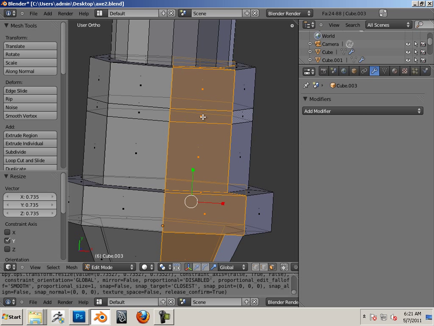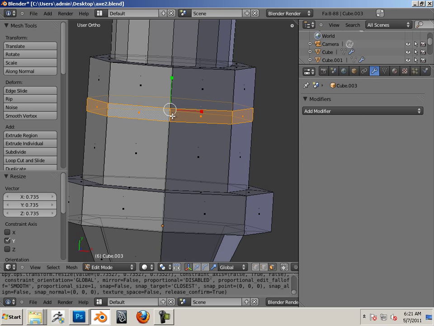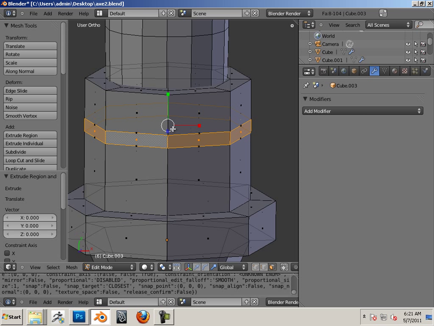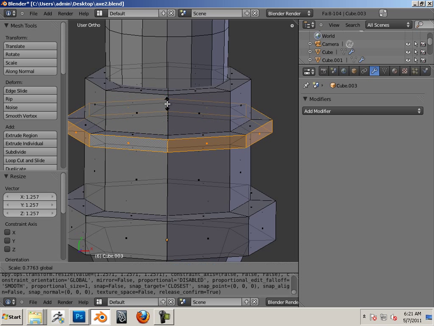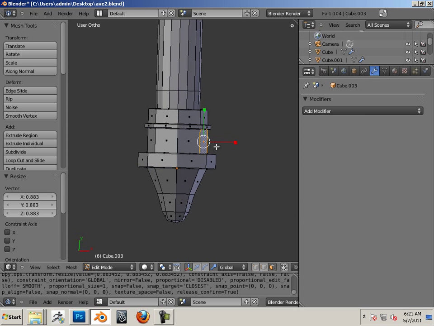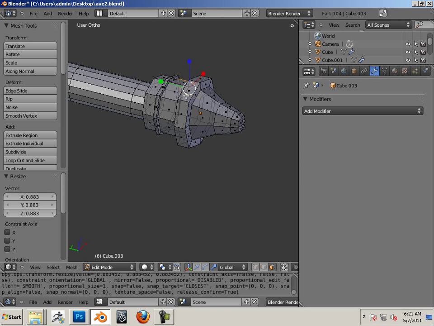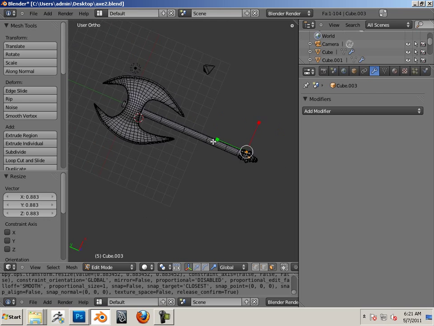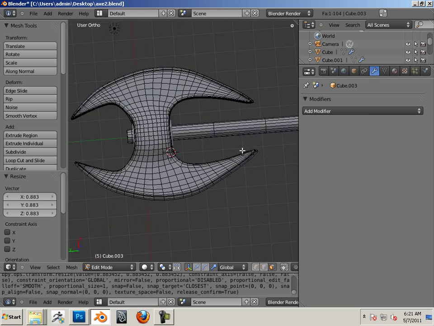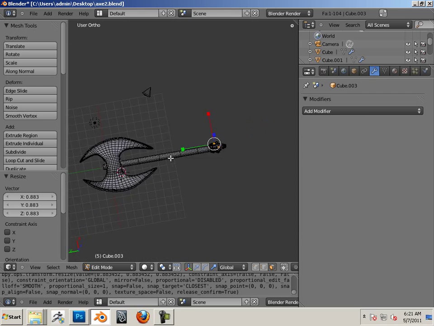So again, that's Shift, Control, Alt. Do it right on the ring. Control E. Scale it in Y just a little bit. There we go. Got some kind of ornamental thing at the cap end. Those little details from a distance look really sweet. Later, I might develop something for the top. For right now, I'm just going to worry about that bottom piece.